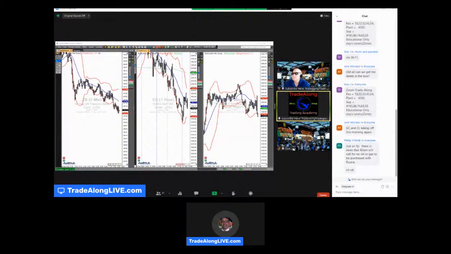All right, as we come testing this 86 area, again, it's whipping around all over the place. It's not for the faint of heart, like I keep saying. And really, it's a tough trade, no matter how you slice this. It's not even like you can get in and back it up. So just trade small. Don't get yourself in trouble. Get out and wait for the next opportunity. This is just a very fluid, irrational market right now. I wish I could tell you this is normal.